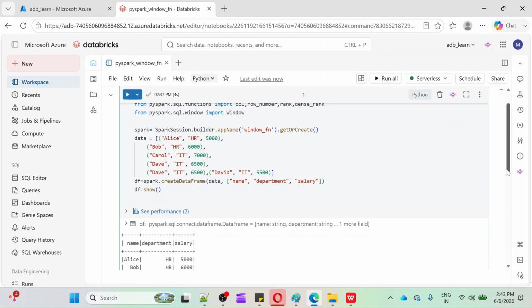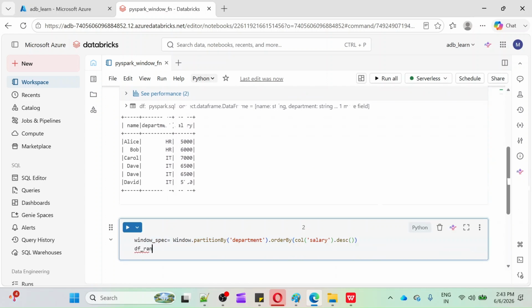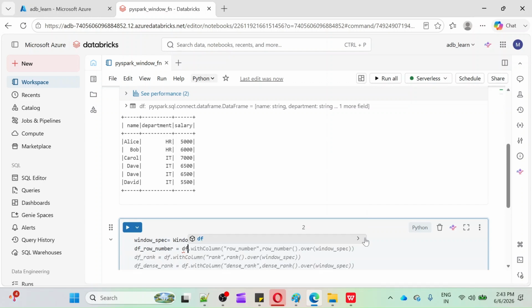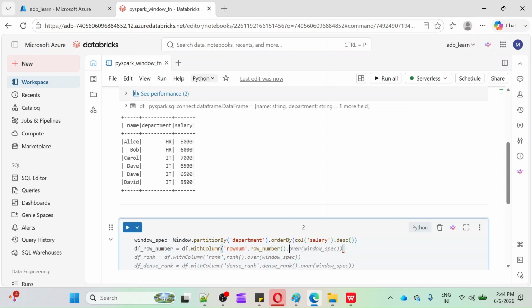Now we're coming back here. So df underscore rank, not rank, row number, right? So df row number equal to df dot with column row number equal to the function name, that is row number dot over window spec.